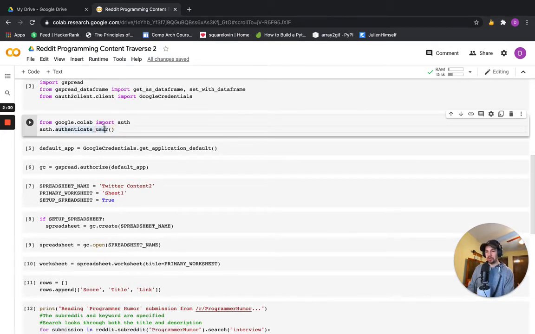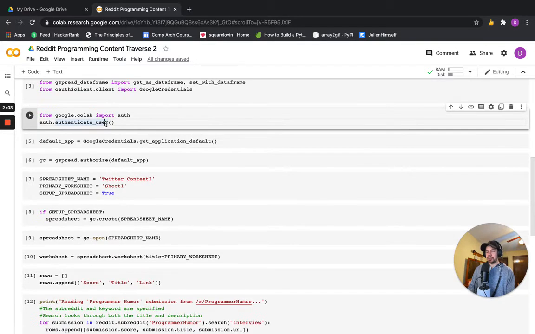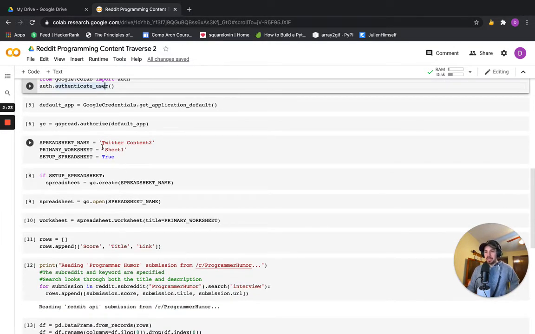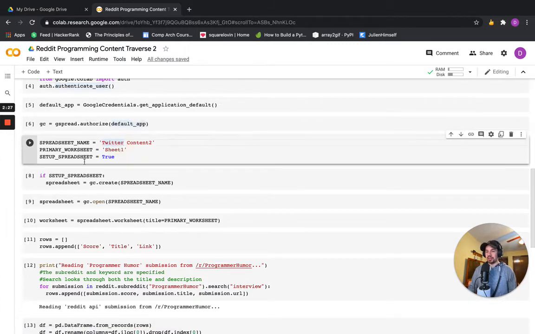Definitely an important thing here is you have to authenticate, and I think I already did it, hopefully, because I don't want to have to do it again. Essentially it'll ask you to make sure you want to use the drive you're in, and then it'll give you a code that lets you access, modify, and access the content in your drive.